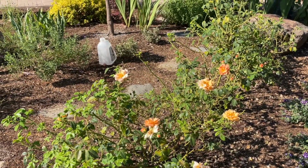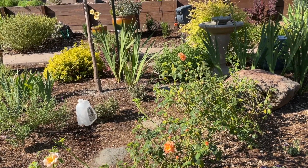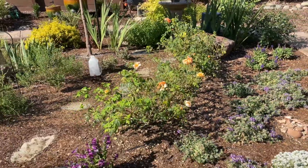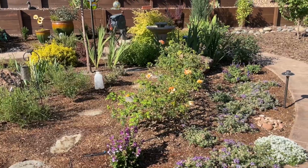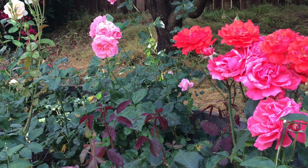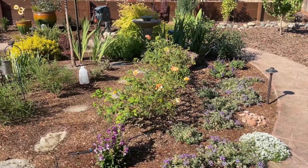So I added emitters, but I think I'm going to change that again so that maybe it could use two 2-gallon emitters near it, and then it can get the water from the other inline emitters, the 1 gallons. Because I was thinking when I had the rose garden over here, that's what I had. I had at least two 2-gallon emitters within 6 inches of the root ball, and then additional emitters further out. And maybe that's what this guy needs.